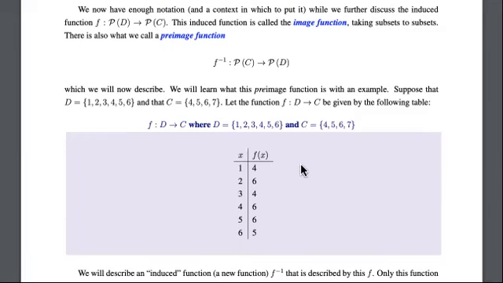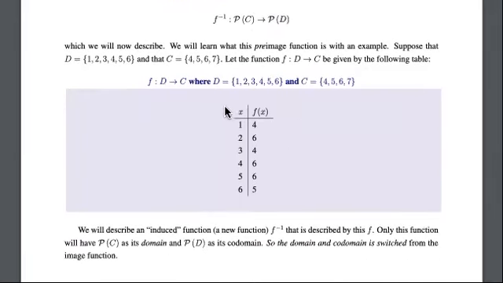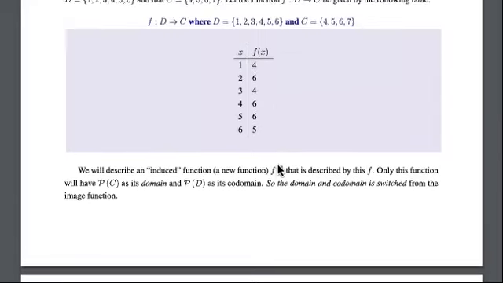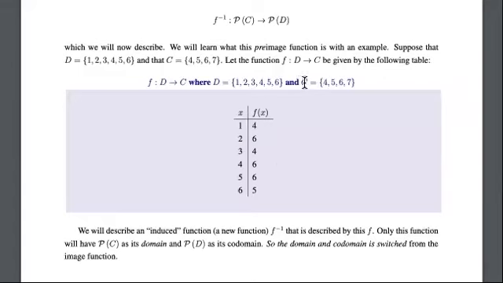All right, so here we go. Let's suppose we have this function here. 1, 2, 3, 4, 5, 6 is the domain, and the codomain could be bigger or smaller, but the range in particular, we're looking at outputs of 4, 5, and 6 here. But let's let our codomain be a little bit bigger. Let's add the number 7, and even though we don't see it, maybe the data type is such that we could have the number 7, but this particular function doesn't actually get that value out.